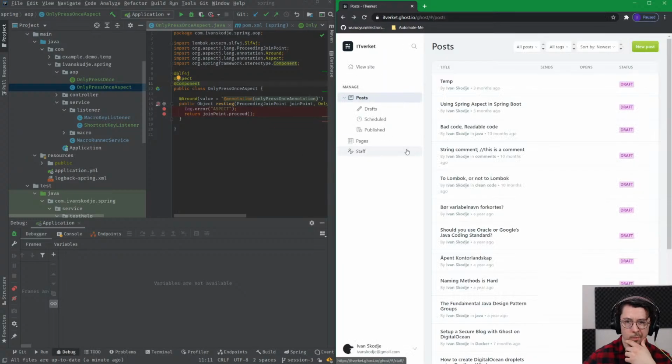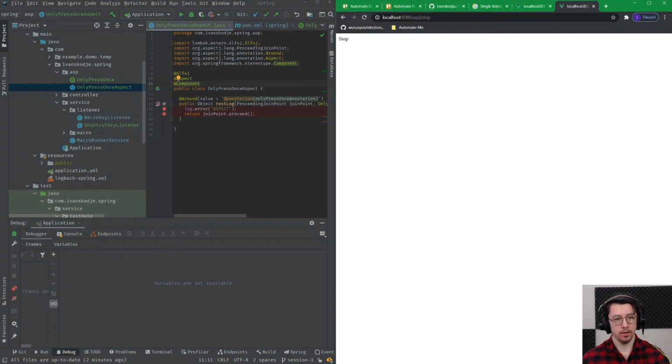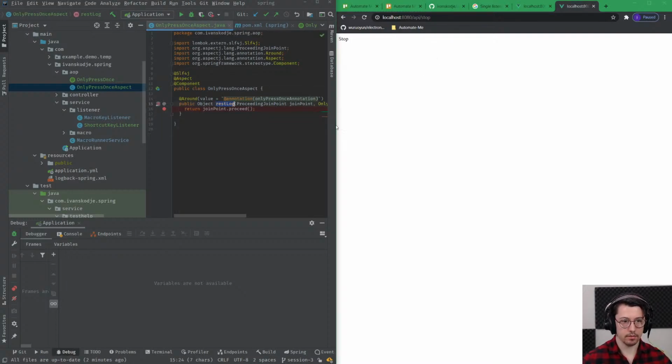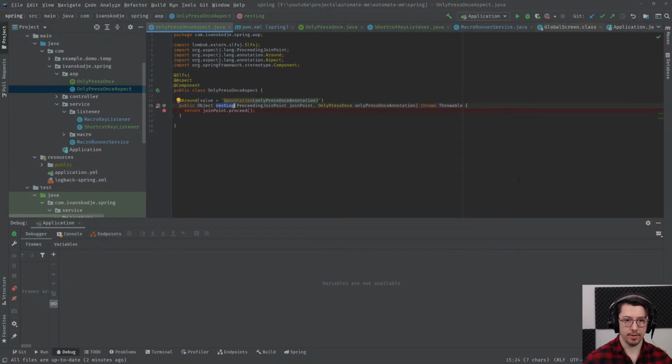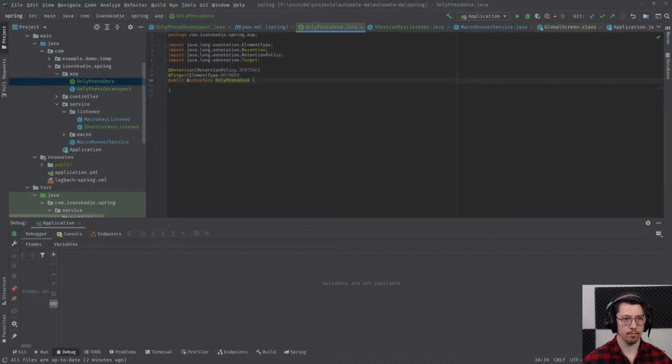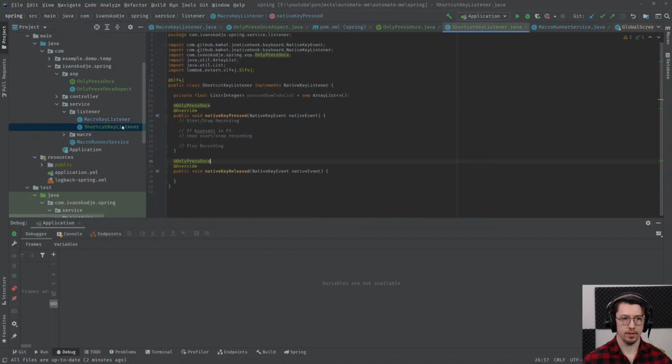Hold on. Ah, screw it. Let's try. Find out what's wrong here. Oh, wait. It shouldn't matter, but let's change the name of the method at least. First ones. Am I importing the correct one? Yes, it seems right. This seems right as well. I don't know. Why wouldn't it work?